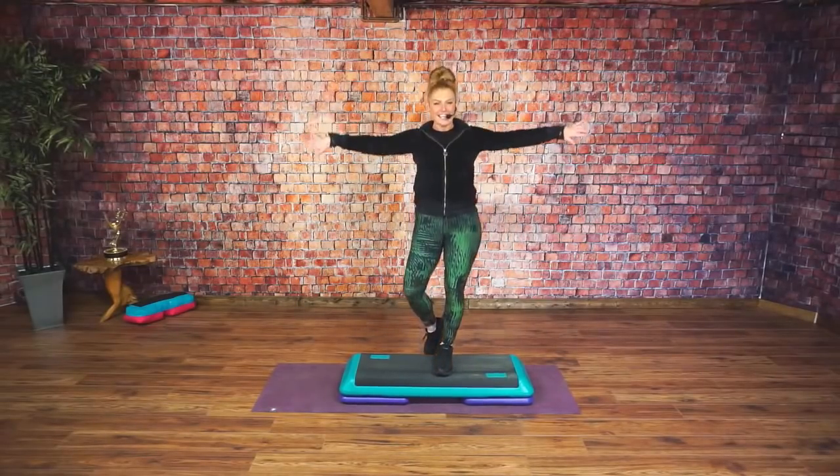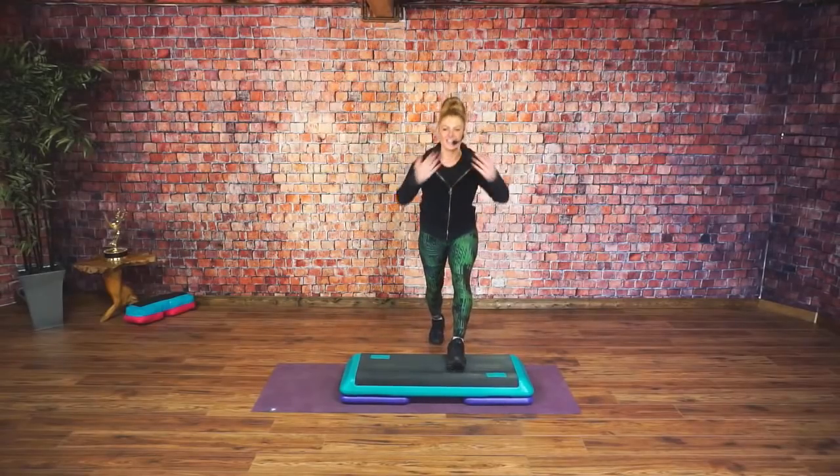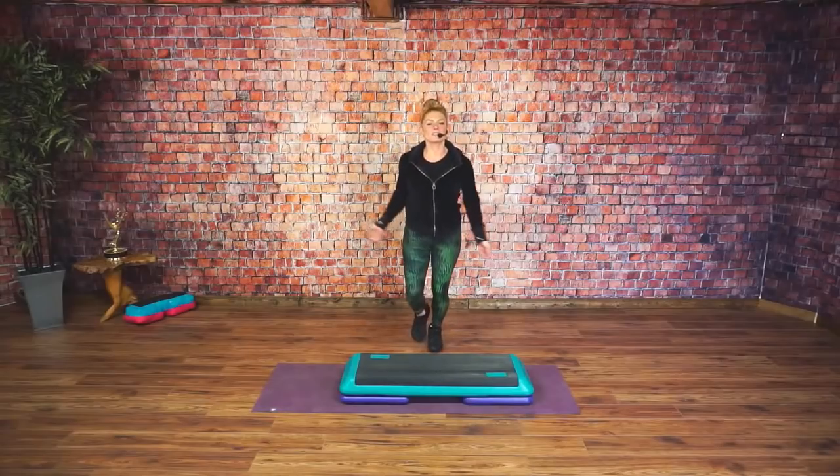Come on, four more. Let's go four. Good. Three. You got it. Two. Nice. All right, so let's go knees corner to corner.